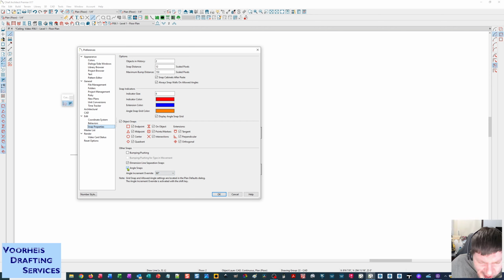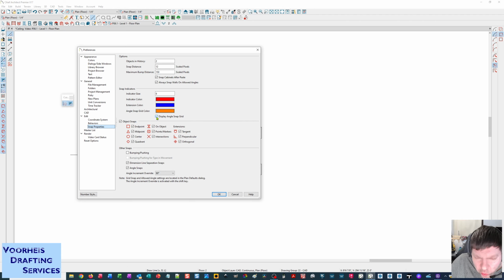And then you have a checkmark box for angle snaps. This checkmark box here where it says angle snaps is another way to turn your angle snaps on and off.